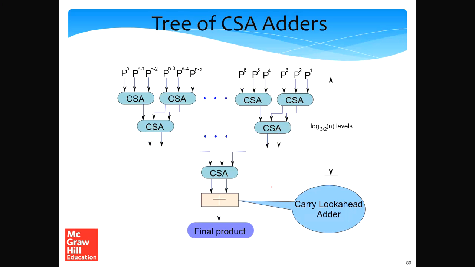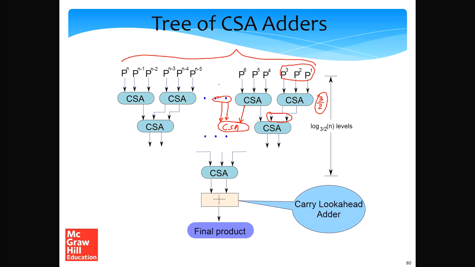So in this case, what we do is that we divide our n partial sums into groups of 3. We have a carry save adder, a CSA, that takes in 3 inputs and produces 2 outputs. So this adder produces 2 outputs, and then one output is sent to another carry save adder, which takes 2 outputs from here and the 2 outputs from the next CSA. So basically each carry save adder here is decreasing the number of inputs by a factor of 3 to 2, right? So if there are 3x inputs here, there are 2x inputs in the next level.